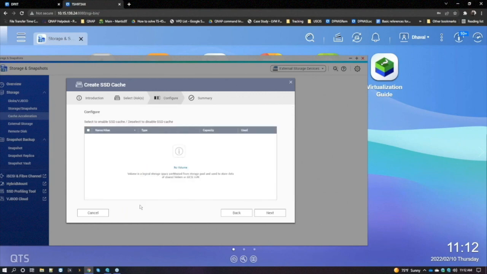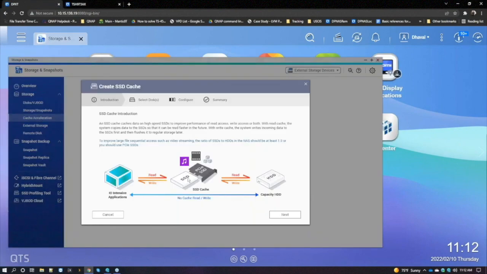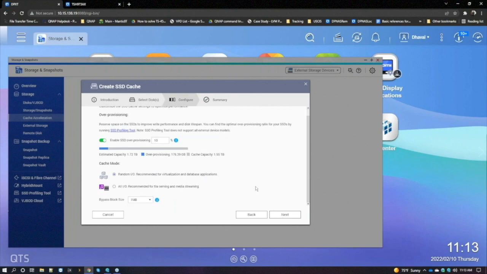And then when you hit next, let me go to the other NAS because it has more data. So if you select caching right here, I have 2 M.2s. So with NASs that support M.2, after this particular webinar, if you do plan to purchase M.2 and add that into your NAS, this is a good webinar to look into for what gives you the best performance.